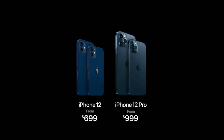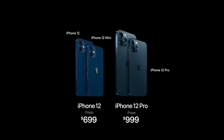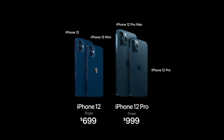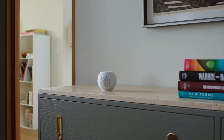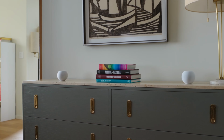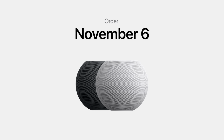We did get 4 brand new iPhone 12s today: the iPhone 12 mini, the iPhone 12, the iPhone 12 Pro, and the big boy, the iPhone 12 Pro Max, which I will cover thoroughly, but let me know what you're most excited for with a comment down below. Also, got a brand new teeny tiny HomePod Mini, which to me kind of looks like a candle holder, but for that price, at 99 bucks, is definitely more enticing and makes more sense than the regular HomePod, so I am stoked to check it out.